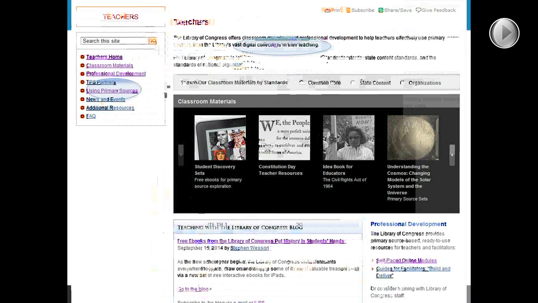The primary source analysis tool comes in two forms, a printable PDF version or an online interactive version that your students can work on, and if you're going to a paperless environment, it does include the option for them to download it, email it, or even print it, which is not paperless, but sometimes it's useful. And then you can see, again, this is the top part of it, a general guide to analyzing primary sources, a guide on analyzing oral histories, and then the two that I drew from tonight, analyzing books and other printed texts, and analyzing photographs and prints. Those two were the source for all of the questions that you engaged with this evening.